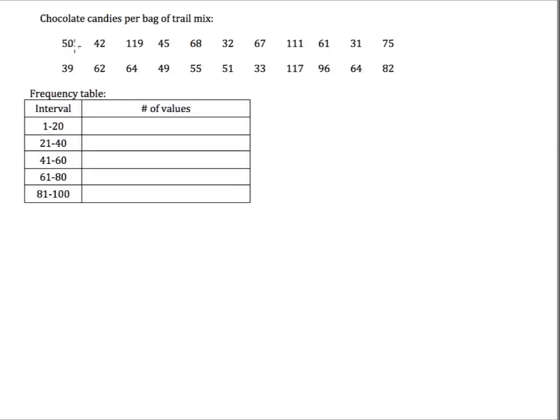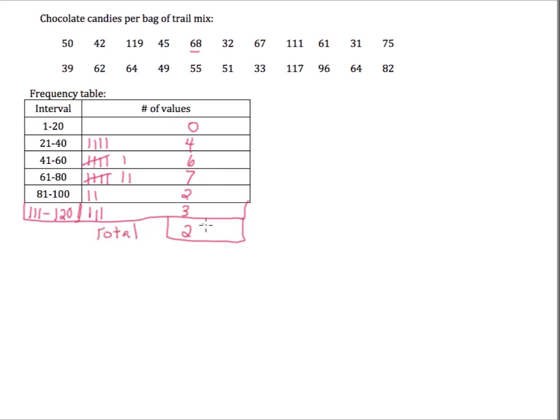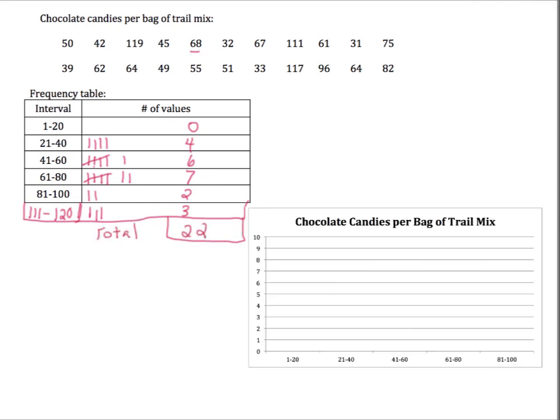Okay, in this example, we're looking at chocolate candies per bag of trail mix. I'm going to go through and make tick marks this time for each of our categories. And it looks like this table forgot our larger group of candies here, so I want to add another class. Now I'm going to tally up all of my tally marks to get my frequency for each class. And then of course I'm going to add the column for my total to make sure I didn't leave any out by accident. And I'll compare, yes, I have 22 data points.